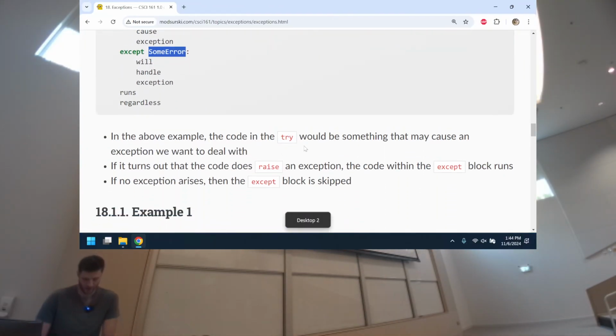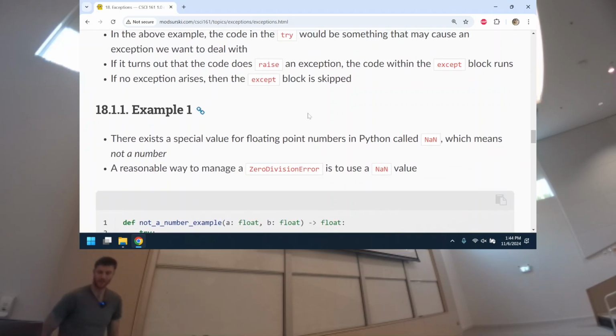Recording, right? Good stuff. So example 1. There exists a special value for floating point numbers in Python called nan, N-A-N, not a number. Basically you can have a value in your computer that is a float. You ask it, hey, this specific value, what's your type? It'll say float. And you say, well, what's its actual value? Is it 0? Is it 1.72121111? Is it 100 million point 7? Well, you can have something whose value is not a number, but it is a float, which is weird, but there's purposes for that.